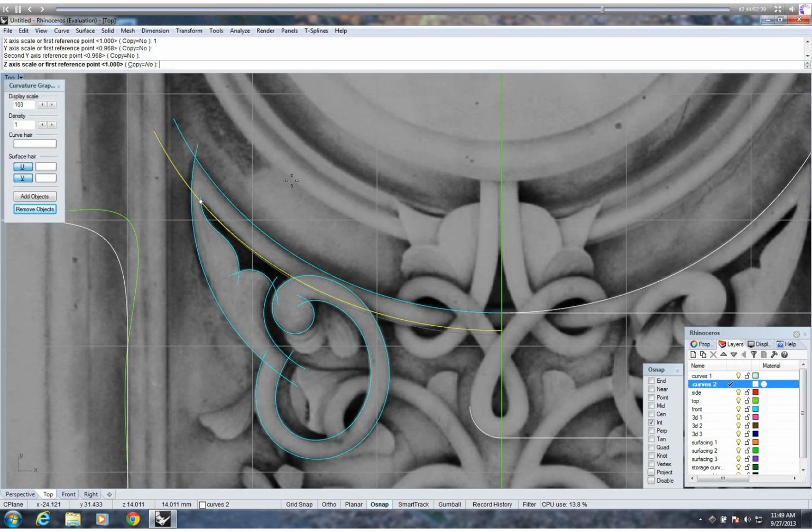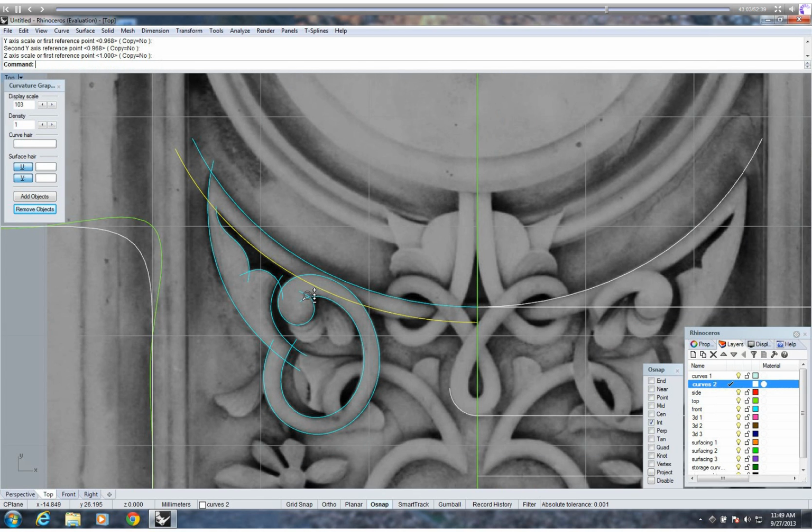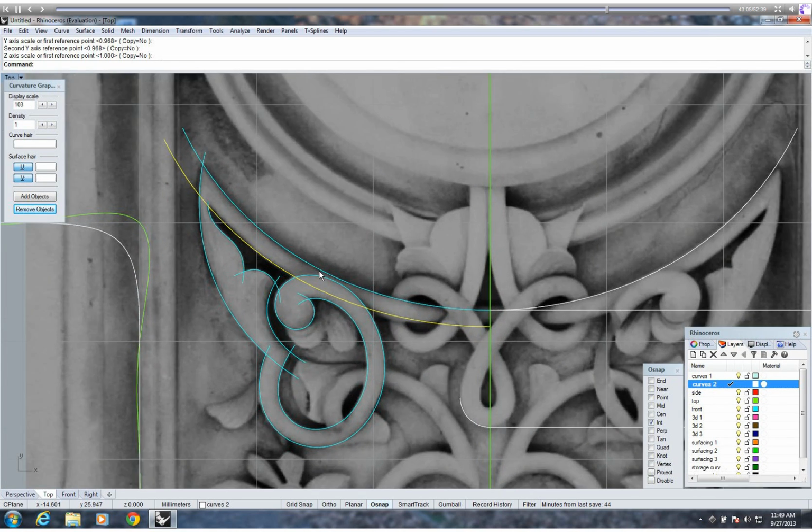And this is where people often get confused. They're like, okay, I'm done. What's wrong? Don't forget, it wants to know how you want to change this in all 3 axes. This is already 1, so we can just hit enter. If it were a different value, we would put in 1 and enter. There. We have drawn that out, that motif.